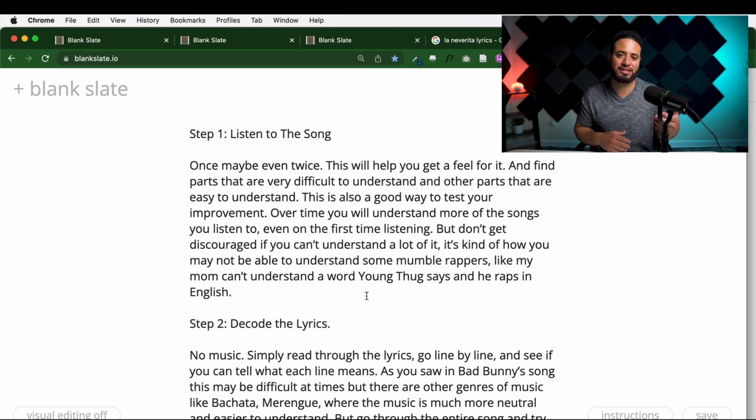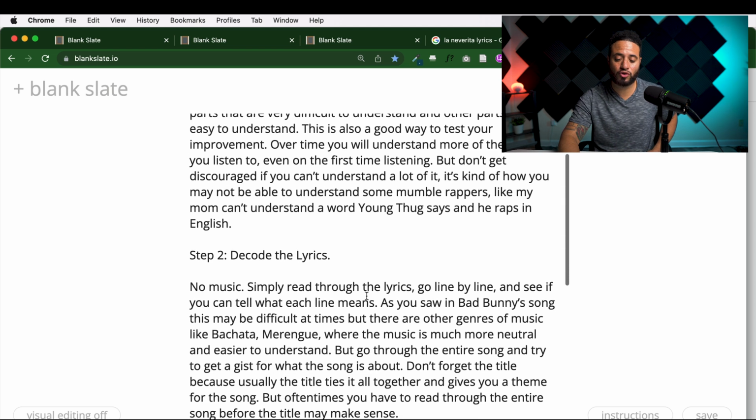So you deal with this, especially if you're dealing with trap music, like from Bad Bunny and especially other Puerto Rican artists. It's going to be difficult to maybe just even understand what they're saying, just putting the words together, just because they're not saying it clearly or whatever the case may be.